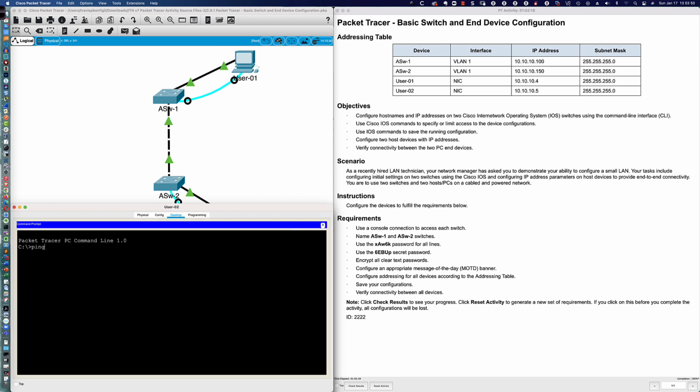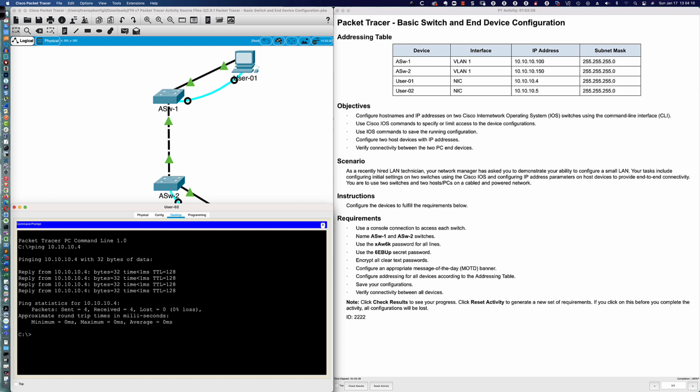And so it's here that I'm going to say ping 10.10.10.4. Now, remember, everybody's in VLAN 1. This connection between these switches is not a trunk link. It is an access port. And I'm going to show you that here in just a second because we're going to build on this conversation, gearing up for creating multiple VLANs, and then how do we allow multiple VLANs to run between switches to be passed over that single link there.